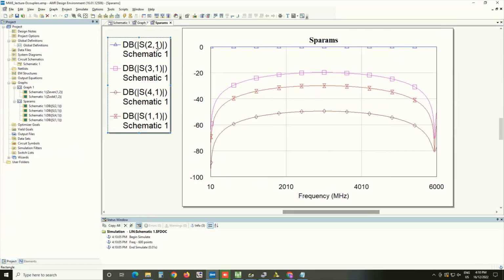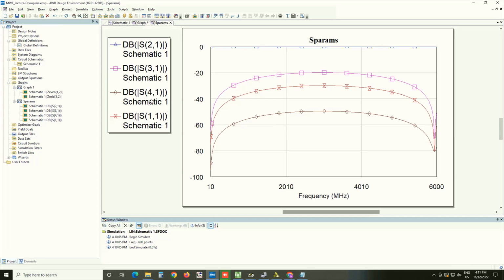S21 is the through port, okay? And that's the blue one, essentially close to 0 dB, right? Which is what you expect it to be. S31 is the coupled port. That's the one we want to be tuned by choosing this coupling parameter. And you have to look at the value at 3 gigahertz because that's the design frequency. And you see it's close to minus 20 dB. It's slightly higher, and this is probably because of our slight difference in what Pozar gives and what this tool is calculating.